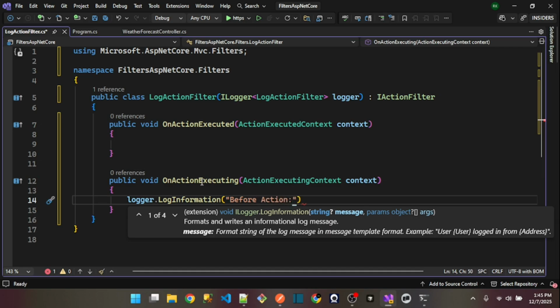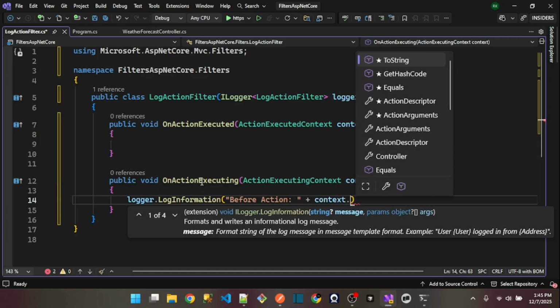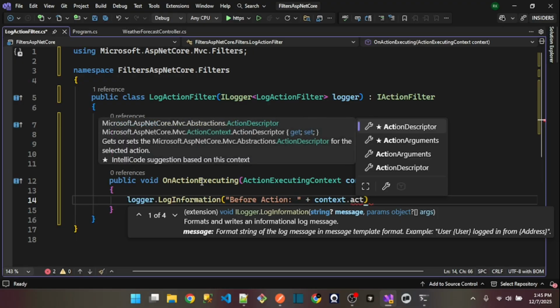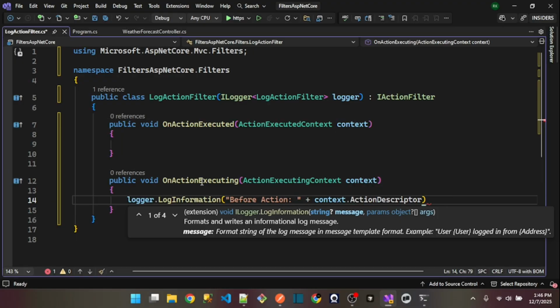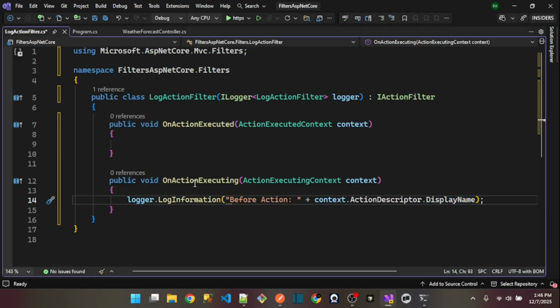We will use context.ActionDescriptor.DisplayName, so here we have defined the things like this in the log information.